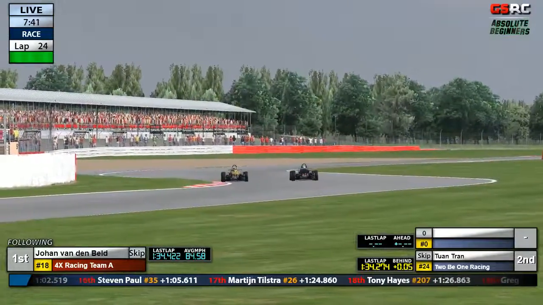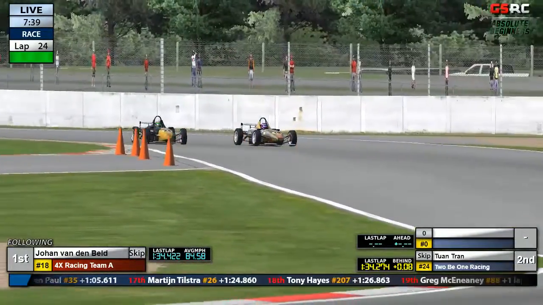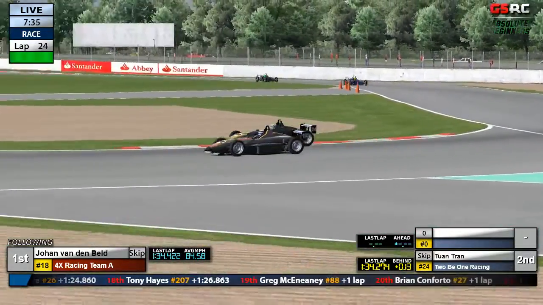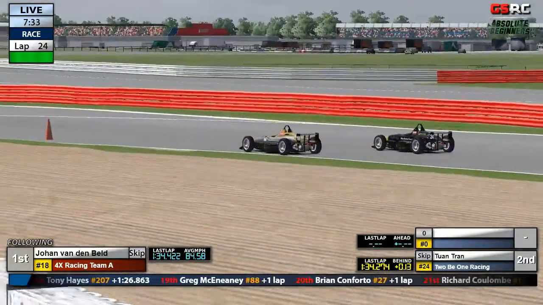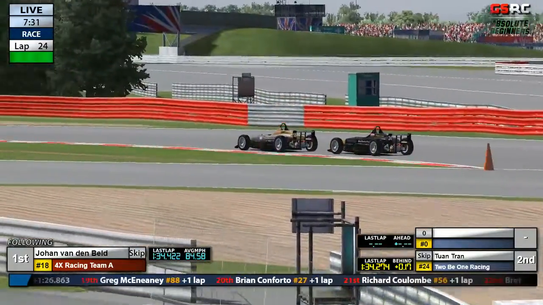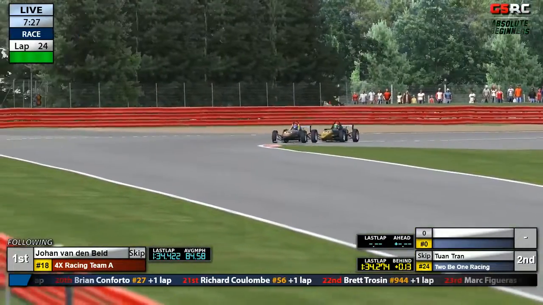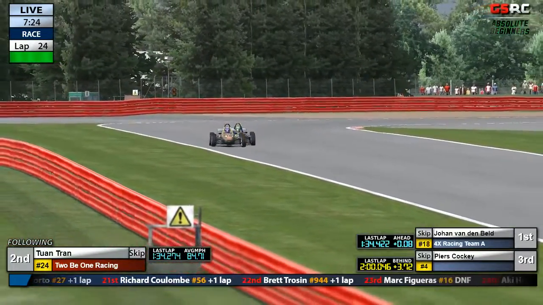And Tran going for the lead, side by side, down into the corner. Looking a lot like Potacek earlier. He's got the inside. Can he carry the speed? Not quite. Van der Belt holds on around the outside and carries his momentum. Fantastic racing from both of these drivers. Johan van der Belt fighting from the outside.